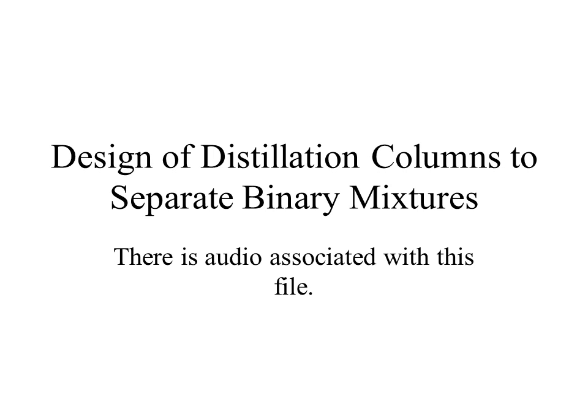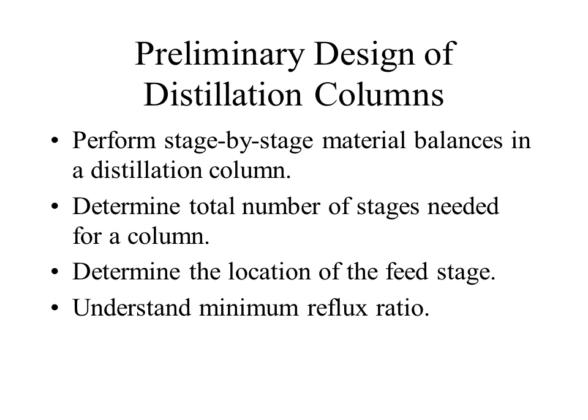This presentation will allow you to come up with a preliminary design for distilling a binary mixture to meet some target specifications. We're going to use a technique called the McCabe-Thiele graphical method, and this will allow us to do stage-by-stage mass balances in a distillation column. It will also allow us to determine the number of stages needed for a column design to meet the specifications required for the project. It will also allow us to determine the location of the feed stage and understand minimum reflux ratio.